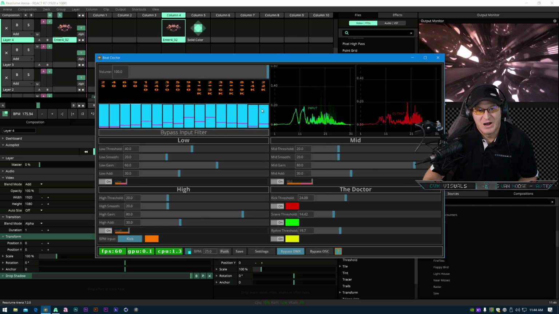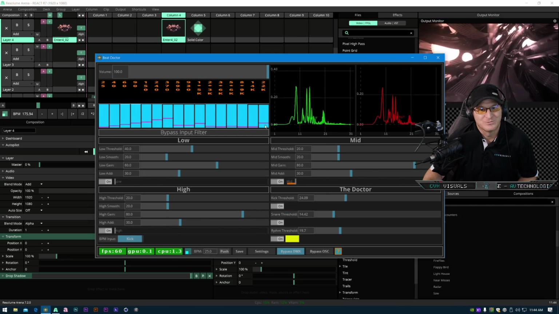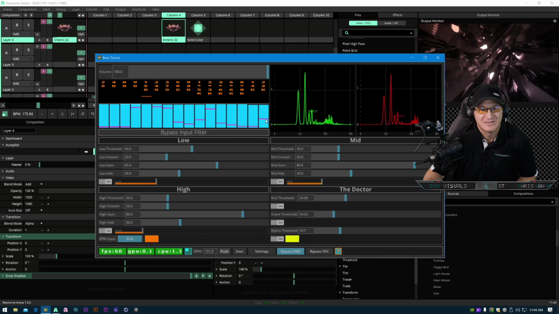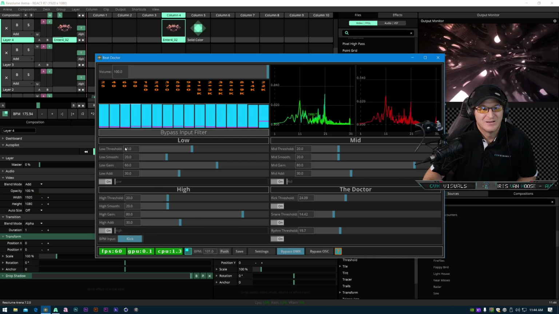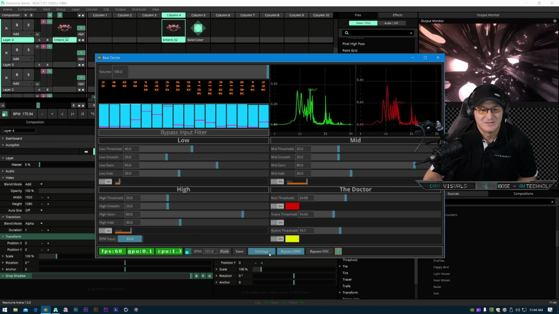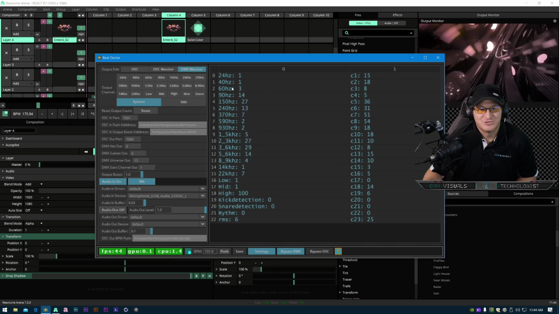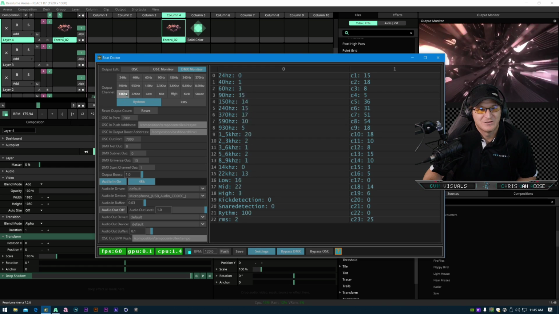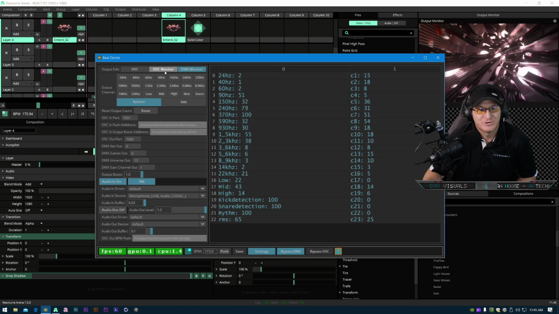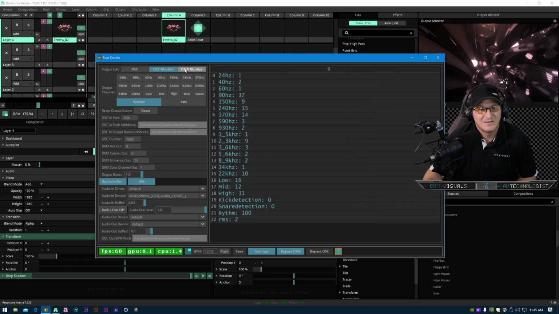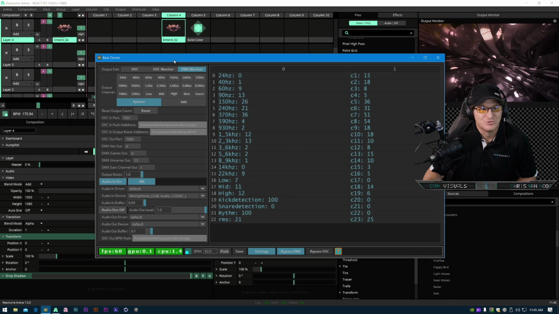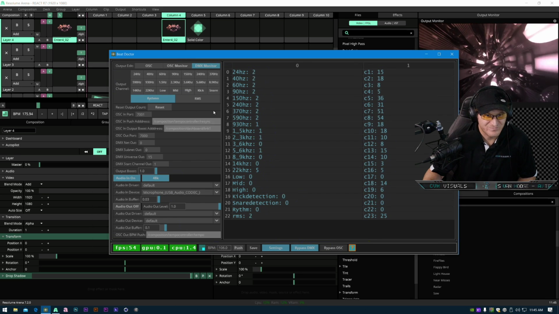So you can just have your highs. I mean, say you just want your highs, not a group of your highs, but you can link that to a specific parameter. And there's ways to do it. If you go to settings, you can see all the data that's coming in from this audio analysis right here, and how you want to output it. OSC, DMX. You can link this audio to LEDs if you wanted to.